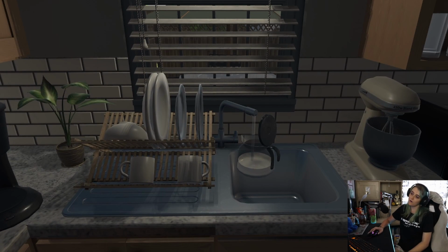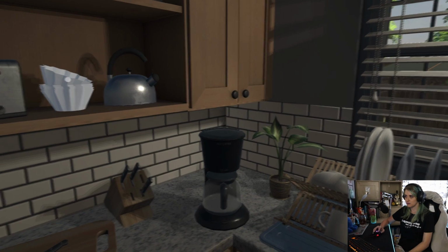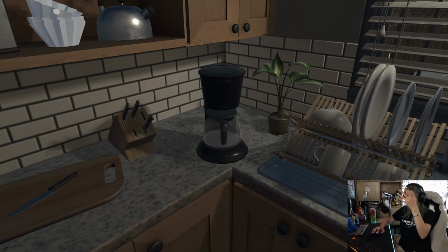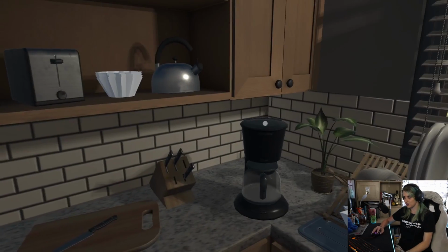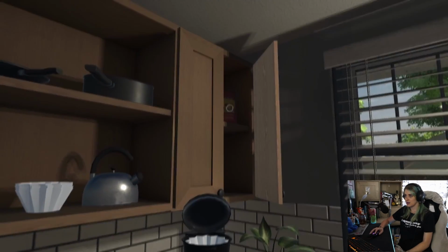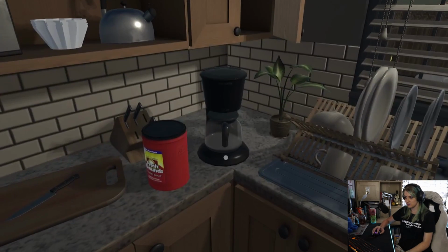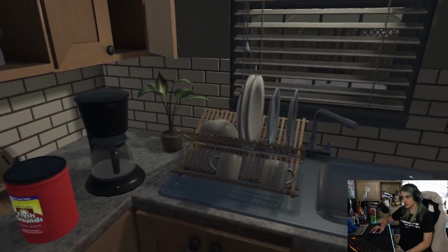Put some water in the kettle. Bloop. I love the sound effects. Okay. Actually almost looks like the filter coffee machine I have, because you also fill it there and it looks exactly like that. Okay, so what do you... Put a little filter in, get some coffee. I'm a tea person myself, but coffee it is today. Smell that nice fresh ground coffee. Okay, do I do something while it's busy?